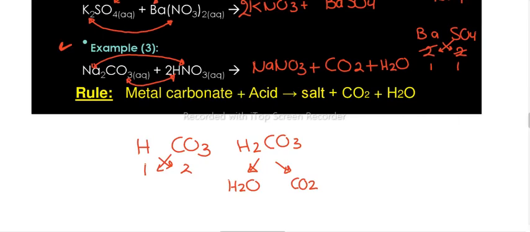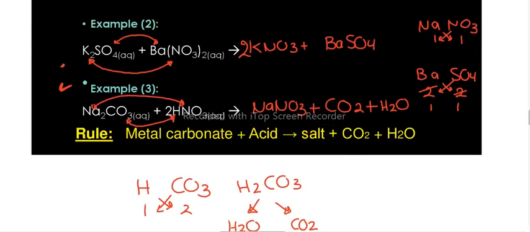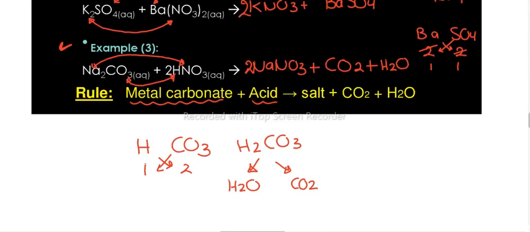So from here, we can have a very important rule that we need to keep inside our mind. The rule: if you've got a metal carbonate and anytime it reacts with an acid, so there will be a hydrogen taken from the acid, there will be 3 products, which are salt, carbon dioxide, and water. Going back to the example, I'm going only to balance. So I have 2 sodiums, I'm going to multiply by 2, and already the HNO3 is multiplied by 2, so my chemical balanced equation is now balanced. Keep this important rule inside your mind beside the one which is for the alkali metals.